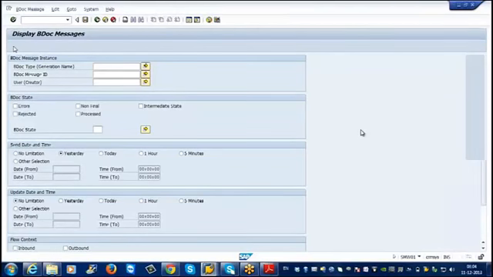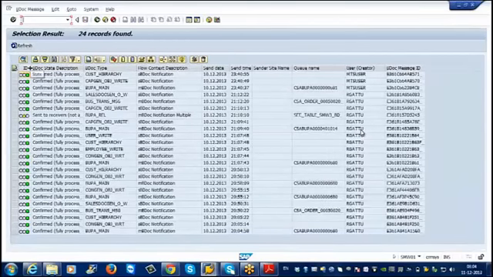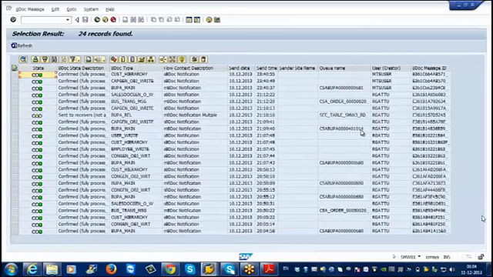You see, this is the BDoc ID. You can say all things which are in green, they are successfully processed. Here you can see queue name, CSA order. So some sales order or service order is created, which is successfully replicated back. So by just looking at the queue name or the document name, you can understand.